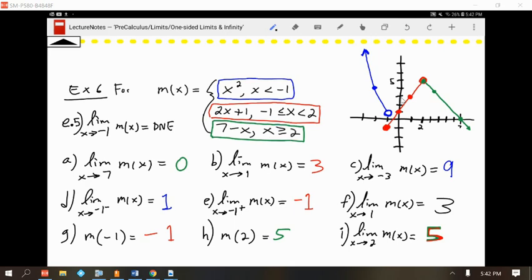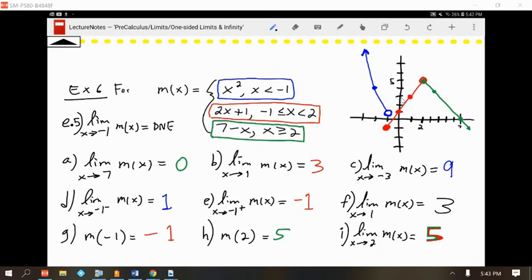Okay, it just so happens that the green curve and the red curve intersect. So I tried to draw that over here in the graph. I made a red circle and then I colored in the red circle with a green dot. So remember the red curve, it doesn't say equals 2, only the green one does. But since they happen to come together right now over 2, they intersect at 2, you could get away with picking either function, plugging in 2, and you would get 5, right? So m of 2 is 5 on H.